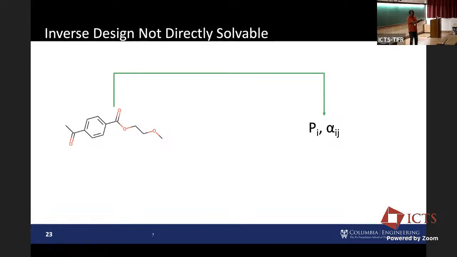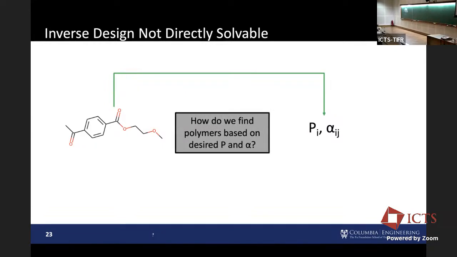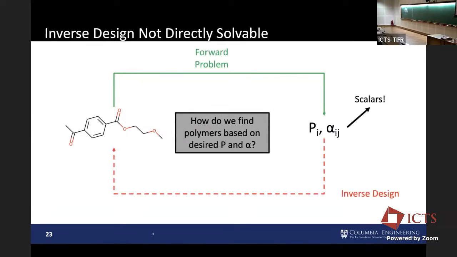What I will do is I'll generate 100 polymers at random. For each one, I'll calculate the permeability and selectivity. The ones that are closest to the answer, I will keep. The ones that are not so close, I will do genetic modifications, exactly like the way procreation happens. You'll swap genes, right? And then you keep doing this. And supposedly this procedure of continuously shifting and swapping will eventually get you to the answer. So it's guaranteed convergence. We use that idea in continuous fashion till you get close to the answer that you want. So in the end, basically, you're going to generate structures, use the forward model over and over and over to get the answer that you want.